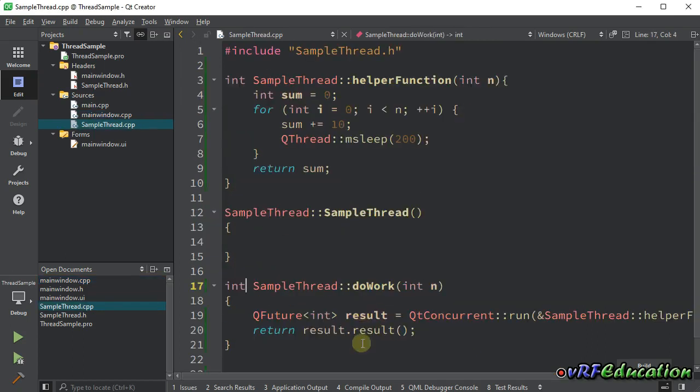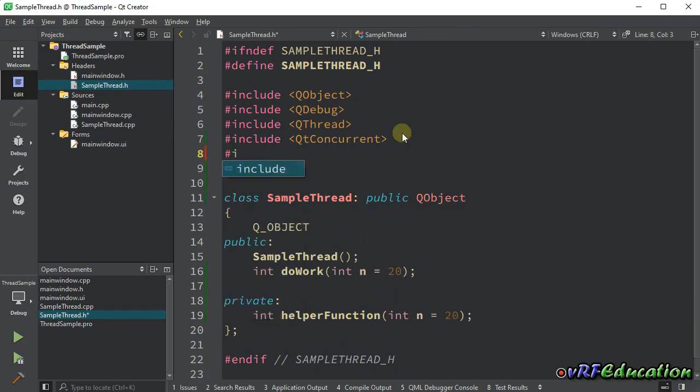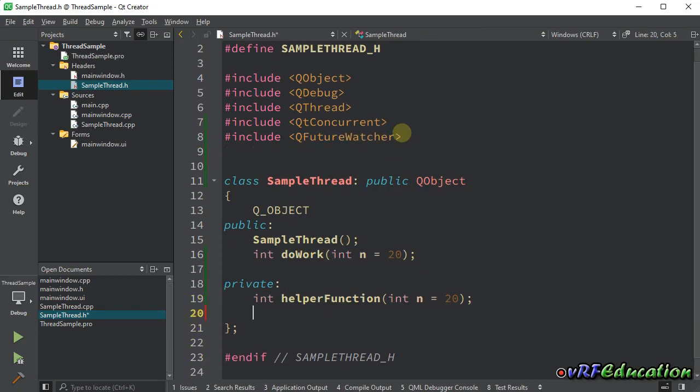So keep in mind that if I want to get the result from the QFuture directly, my code will be blocked and my UI will freeze. In order to prevent this situation, Qt provides another mechanism to get the result back from the concurrent execution. For this purpose, you just need to add another class into your class. The name is QFutureWatcher. That's it. Using QFutureWatcher, we get a lot of capabilities. We can get full monitoring of the thread execution, or the concurrent execution.